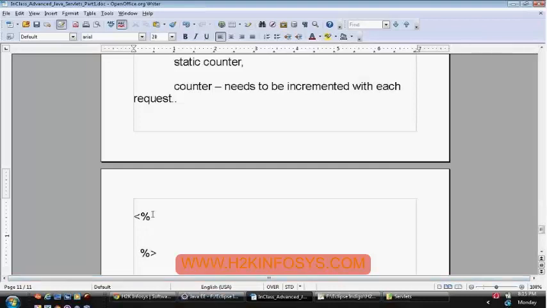You already know how to write Java code. You can declare any kind of variables, write any kind of statements, loops, or any kind of logic that you want within your JSP page. You can simply write it within your scriptlet. Scriptlets are used to write your Java code.